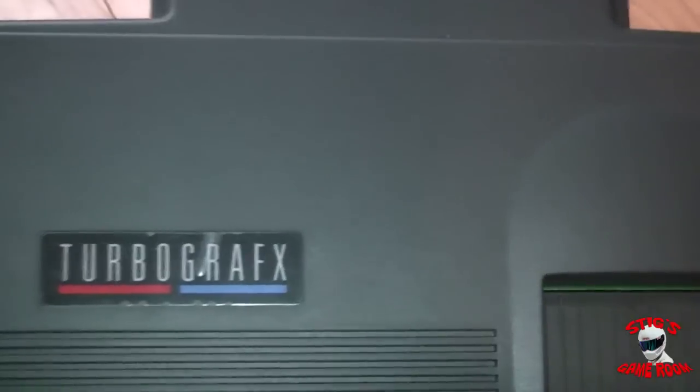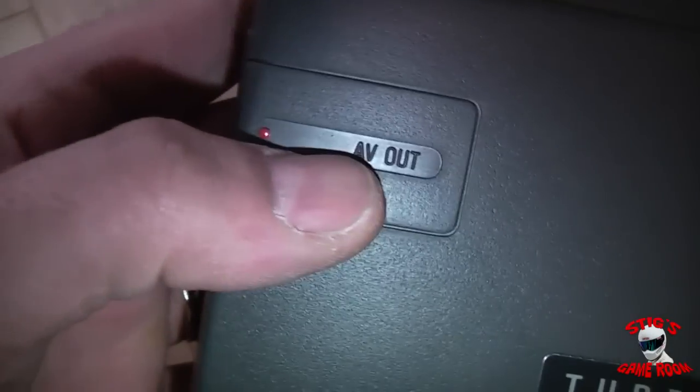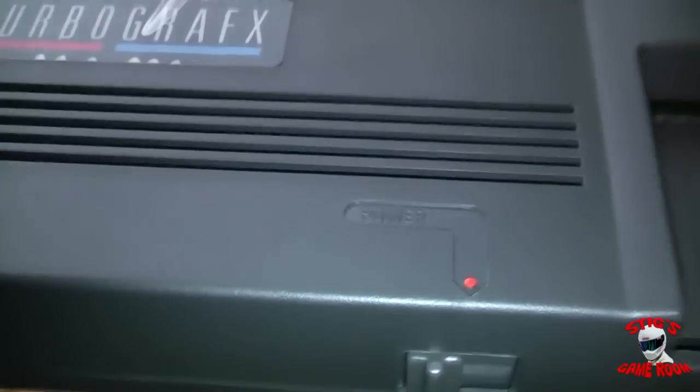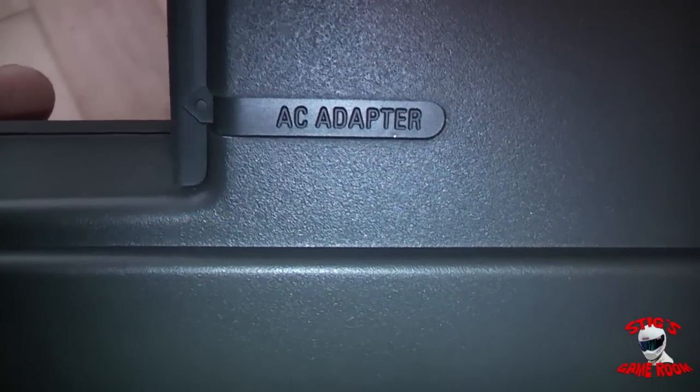We're just going to have a closer look at the console itself here in some detail. Hopefully some of my American viewers can point out any differences here between this and the US version. So we have the AV out here, which I assume would say RF out on the US version. Have the logo again, your on off switch, your cartridge slot, your joypad socket, there's a label there for the AC adapter.